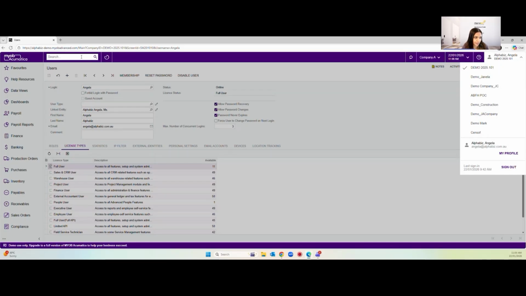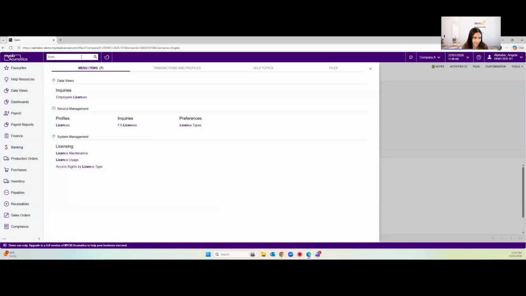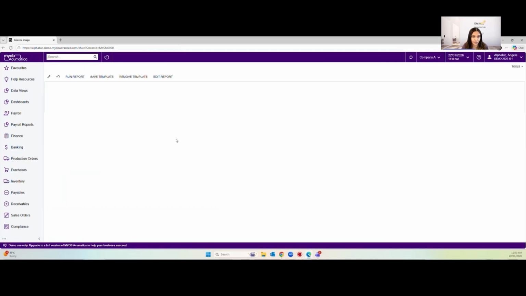So the best way you can verify that is accessing this license usage. When you run this report, you can see who has access to warehouse license, who has access to things like that, before you send a request to us that you want to purchase a new license. Because we've noticed this with clients, they send requests, but they don't realize they have free licenses still sitting in the system as well, right?